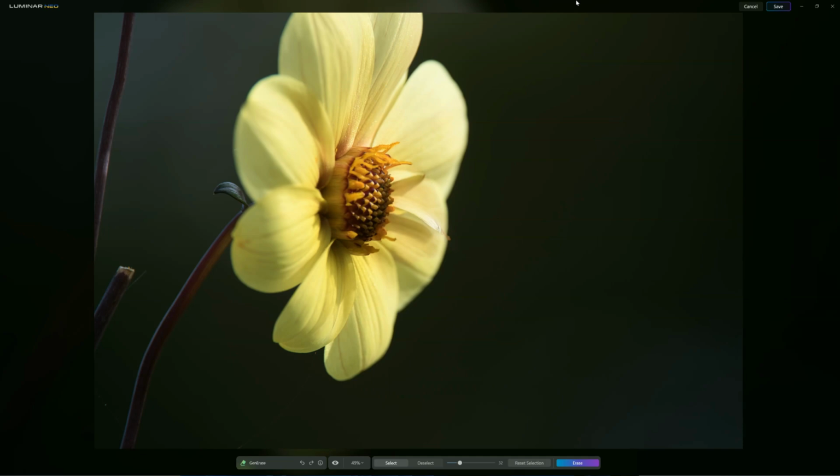Let's begin. Now then, for those of you unaware, GenErase is an AI-powered erase tool. And what we do is we take our brush and brush away any unwanted element of our photograph, and GenErase, using artificial intelligence, will try and reconstruct the background behind it, making it appear like the subject that you erased was never ever there at all. Sounds promising, but does it work? Let's have a look.